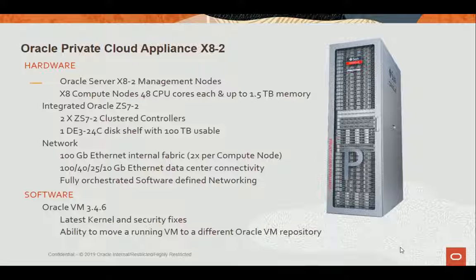From the technical perspective, I know that most of the DBAs are asking about performance. You have 2 choices. Choice number 1, you can put your database on the local disk of the VMs, or you can connect external storage to the PCA through many types of connectivity. It can reach 40 GB per second, and in the design you can put your database on the storage and the VM and the binaries on the VMs internally. The connectivity inside the PCA reaches 100 GB per second, so you will not face any bottleneck from the performance perspective.